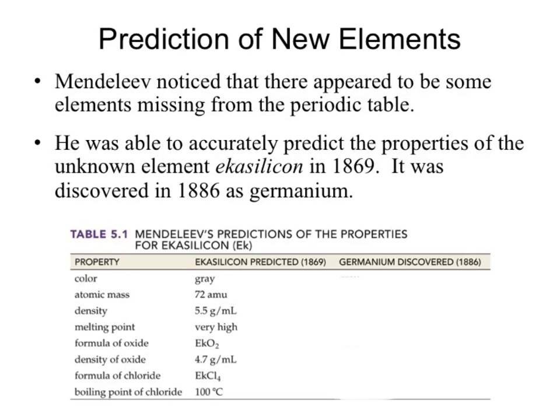How about the atomic mass? Yeah. He said the atomic mass was 72. So we got gray. The atomic mass is actually 72.6. This is just based off of looking at trends within the table. He said that's what it should be. Density. He guessed 5.5, and it came out to be 5.32.